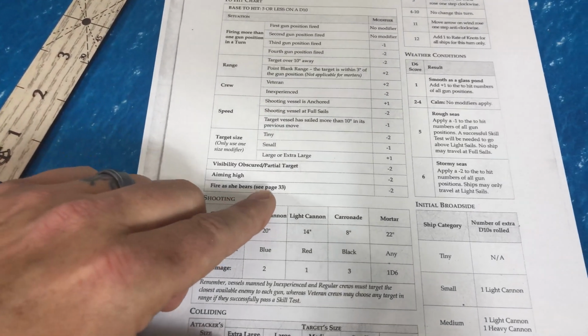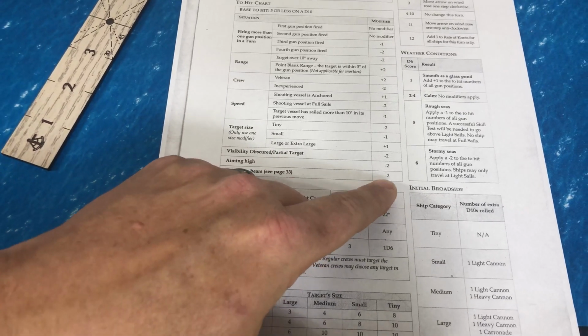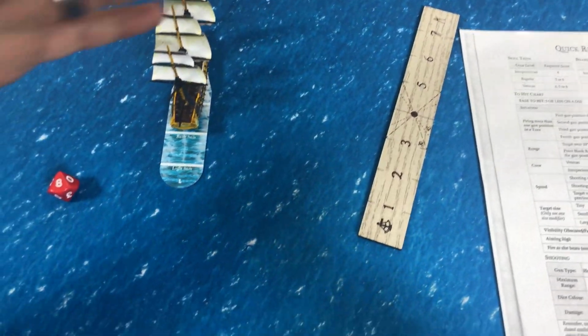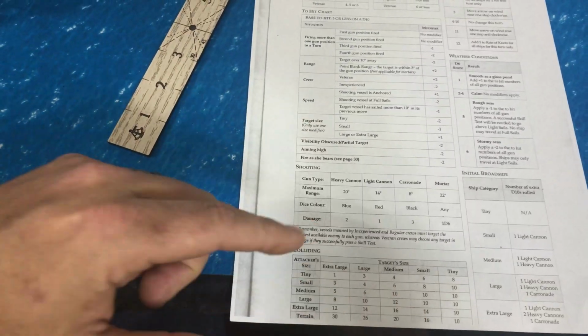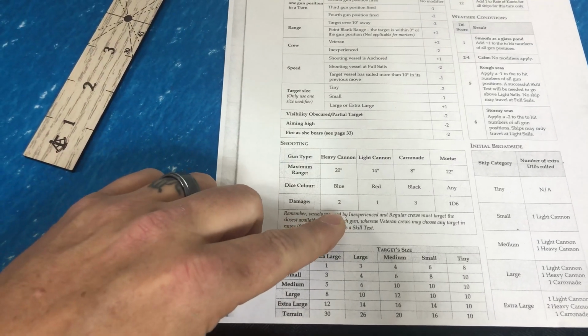And then fire as she bears, which is the rule I told you I am using. You do get a negative modifier if you fire them. So I'm not firing as she bears since I didn't fire along the movement. I'm firing at a turn, or at the point I normally would, so that modifier is not going to come into play. And then we see heavy cannons, the only thing I'm firing.